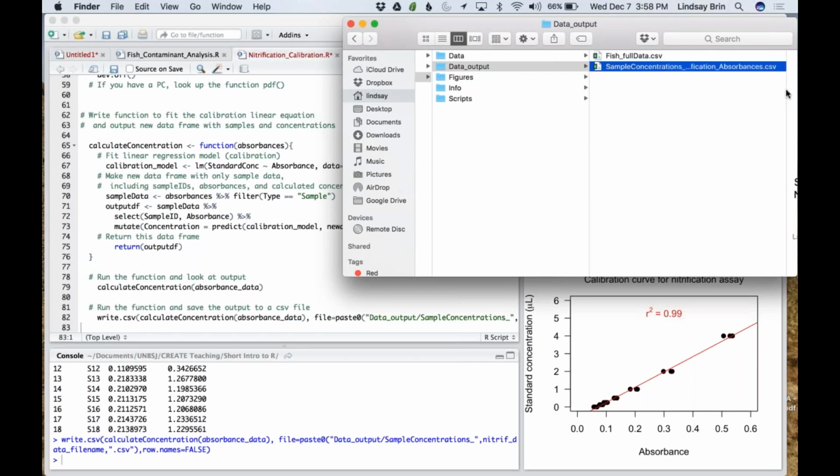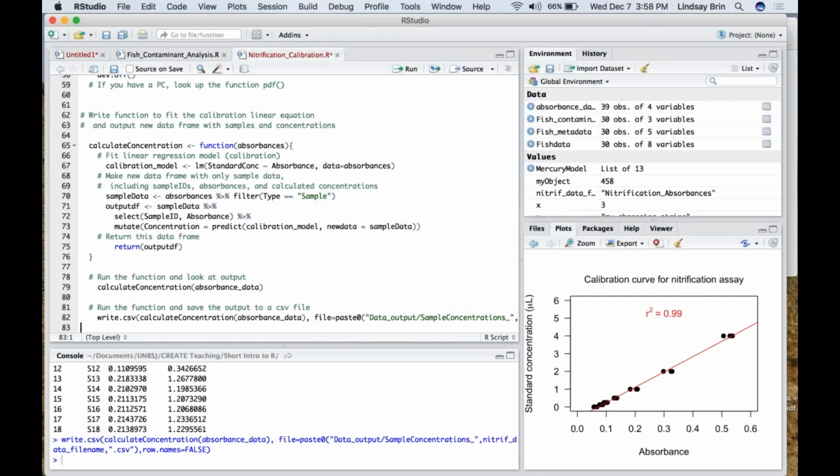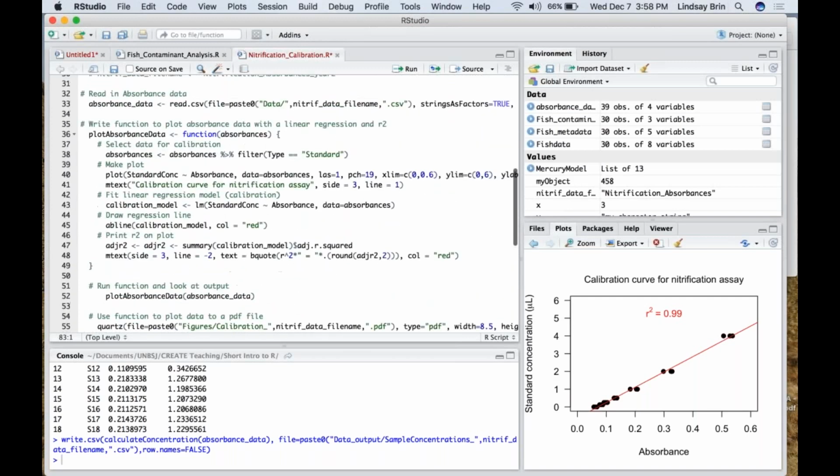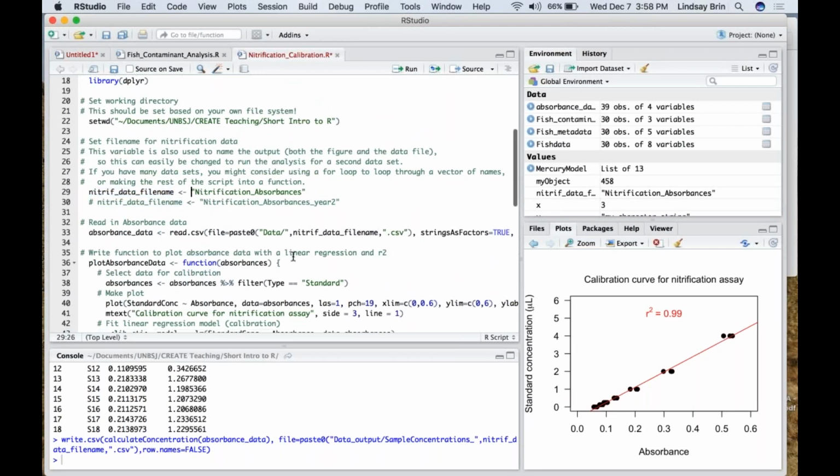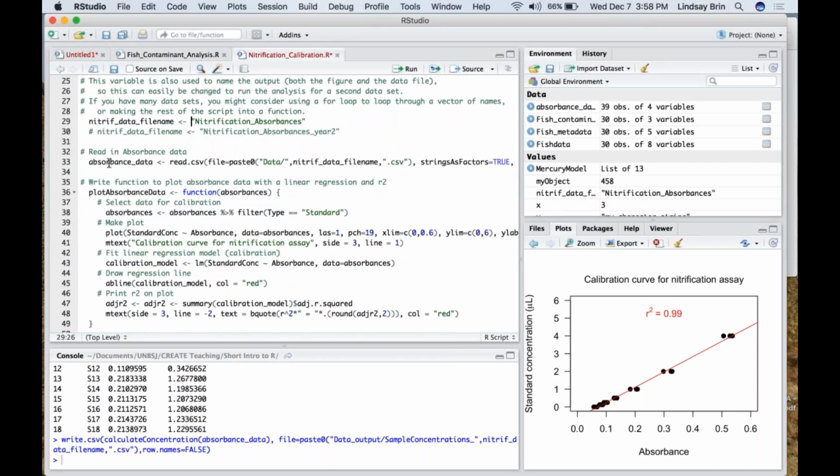Okay, so one thing that I want to point out is that I created this nitrif data file name up at the top, and then I used that file name in a couple of different places. The first place I used it was when I read in my absorbance data here. So that file name determined what data I was working with throughout the whole file because it used it to read in the data.